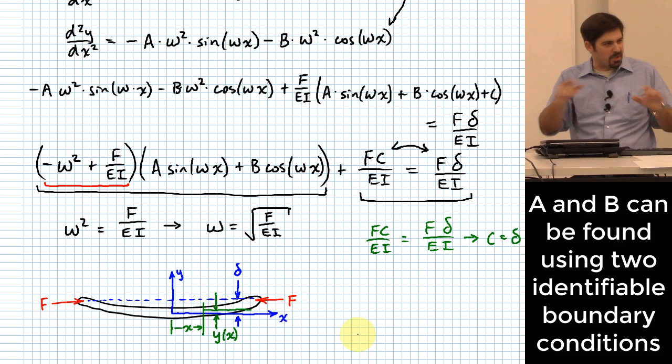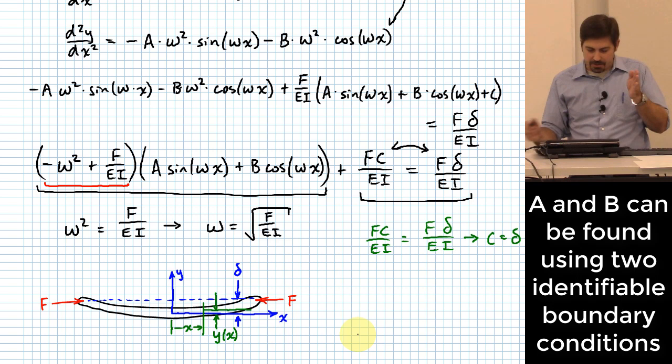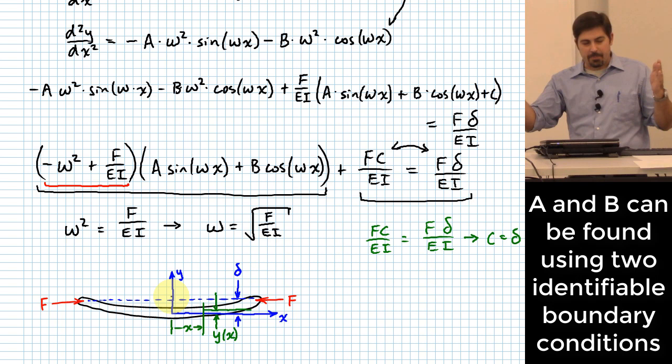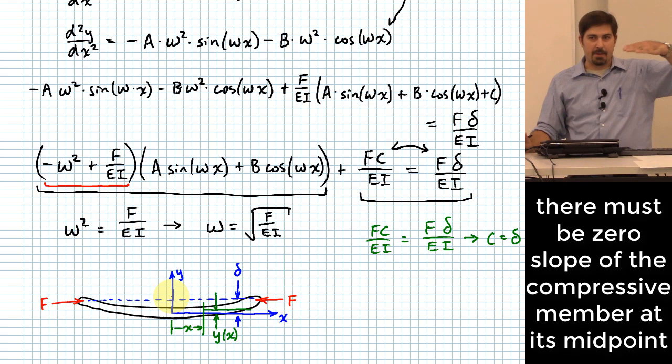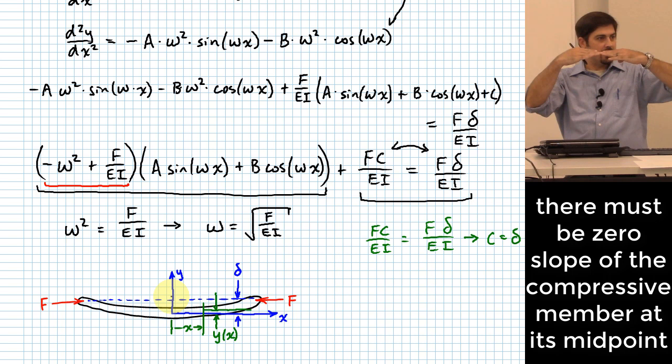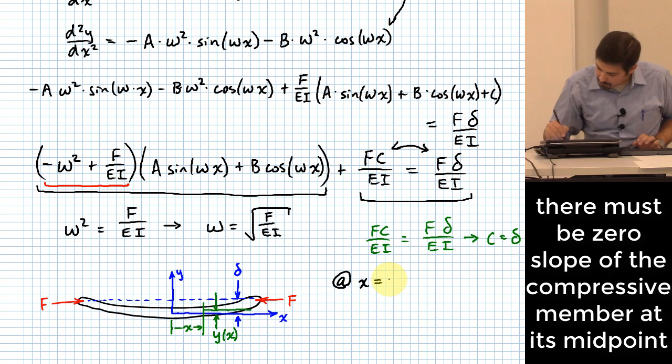Okay? Look right in the middle of this beam and think about symmetry. Is there any reason that to the left of my y-axis should be a different shape than to the right of my y-axis? If there shouldn't be a different shape to either side, there's one particular thing we can conclude: there must be zero slope right there. If it's going to be the same on both sides and you're not going to have an instantaneous change in slope of this beam, it's got to have zero slope right where it goes through the middle of the beam. So that's one principle we can bring to bear: at x equals zero, dy/dx is also equal to zero.